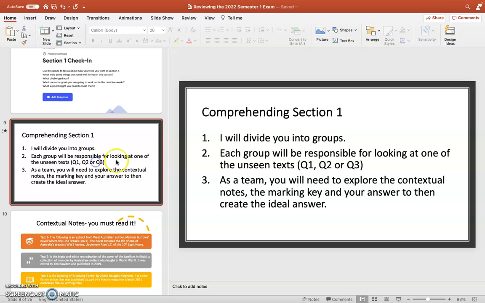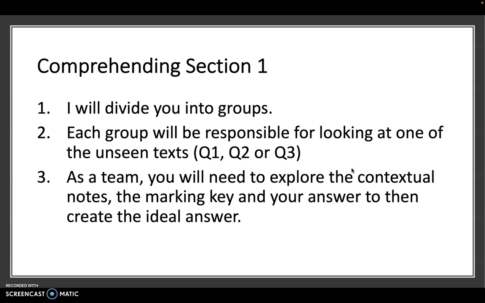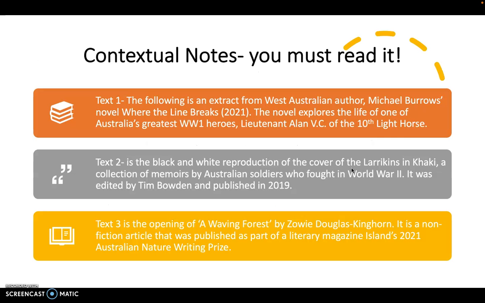Excellent. So now that we've returned, the first thing we need to do, as I always rabbit on about, is engaging prior knowledge. More important than any other section, we really need to ascertain what it is we already know about the text, the genre, and any other contextual factors. So in your groups, I want you to list as many points, as many ideas, as many things that come to mind when you read the contextual notes for each section. The contextual notes are as follows for each question here.